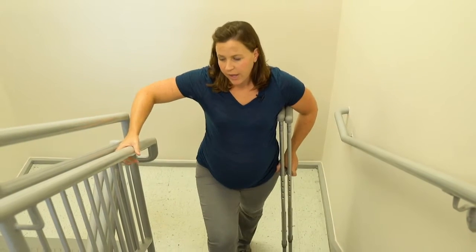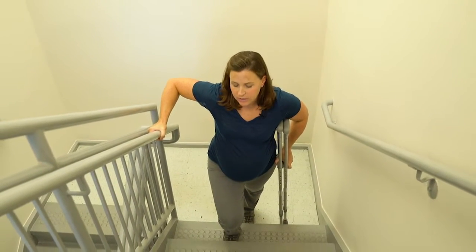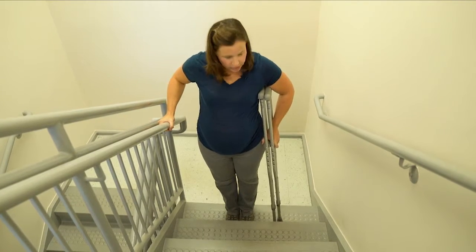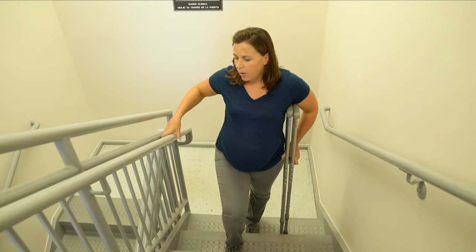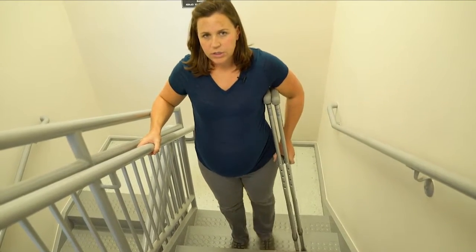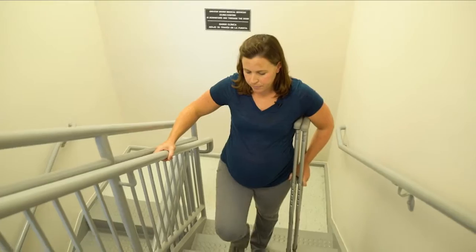Step up with your good leg and push through. You can use your hand on the railing to help steady yourself and bring your affected leg and crutches up with you. So up with the good, and then bring the crutch and affected leg up with you.